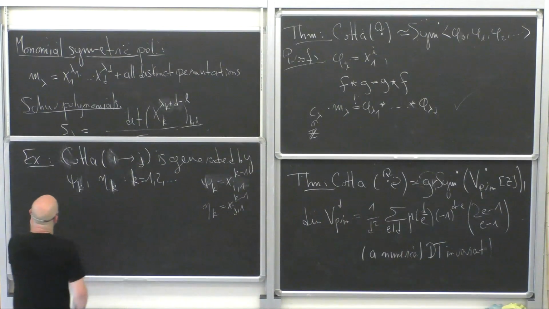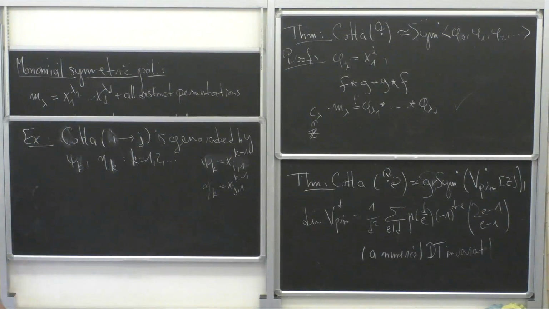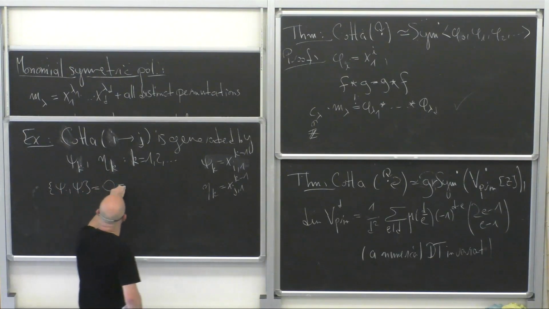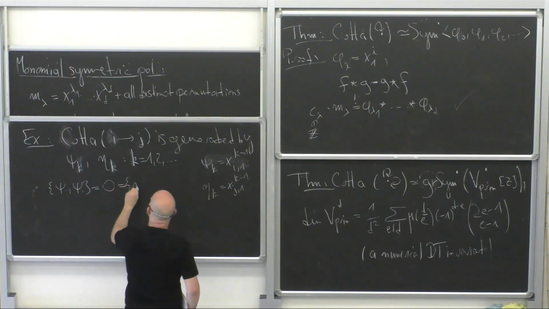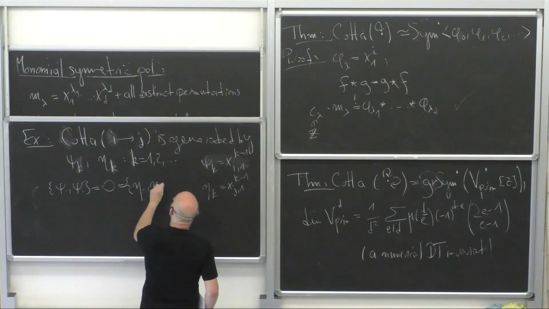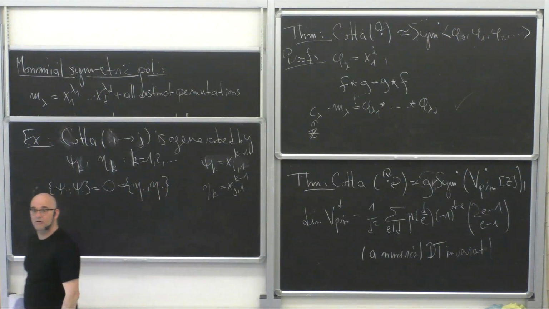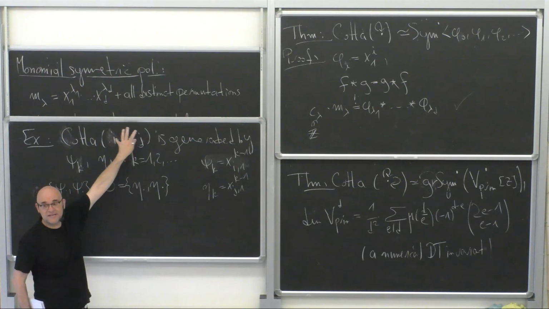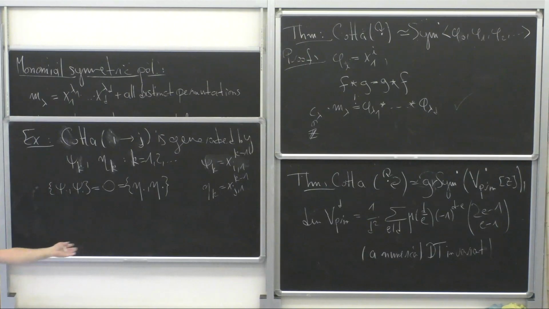So first of all, the psi's anti-commute and the etas anti-commute. Well, because if you just deal with the psi's, then you can forget about this other vertex. Then you're dealing with the trivial quiver, and this we have already seen. That just gives an exterior algebra.